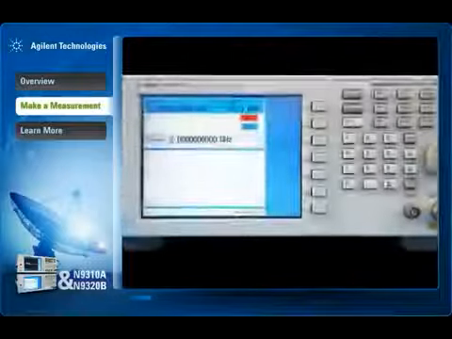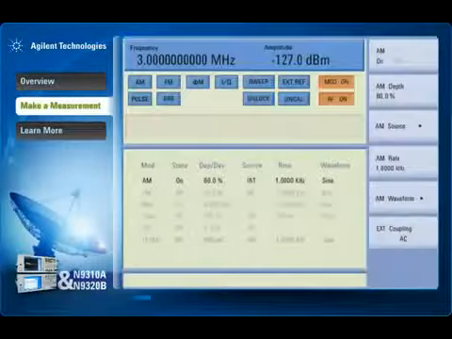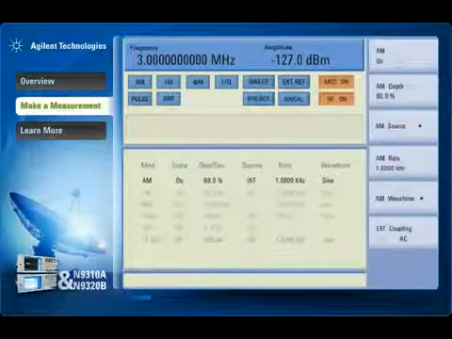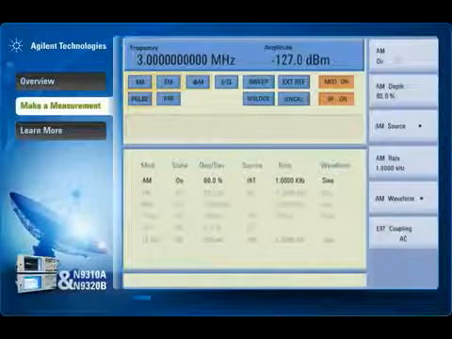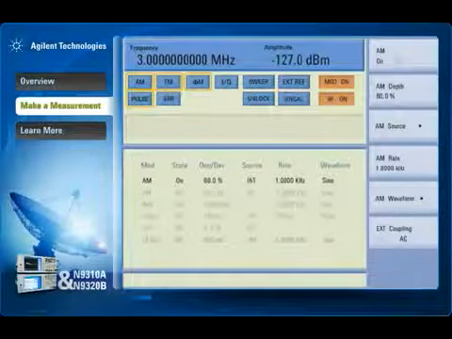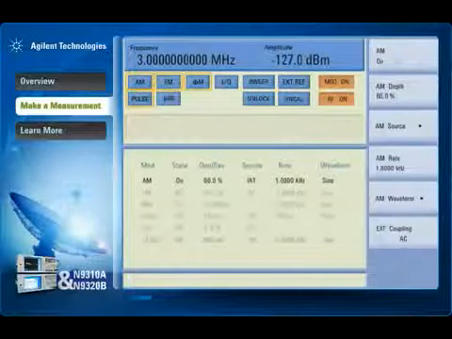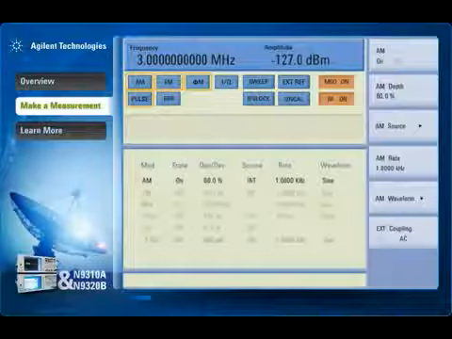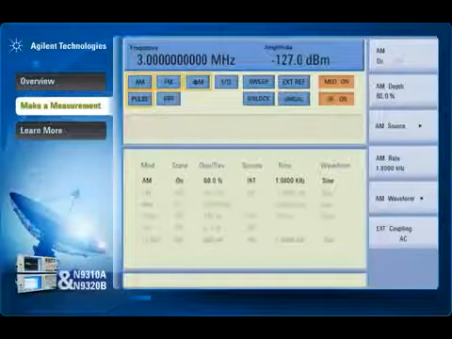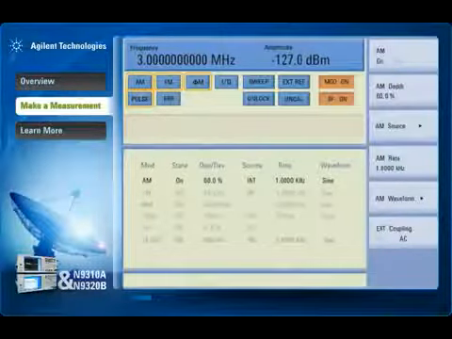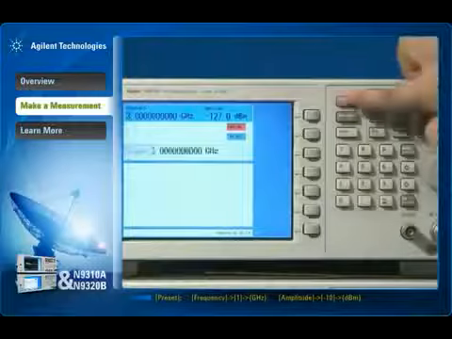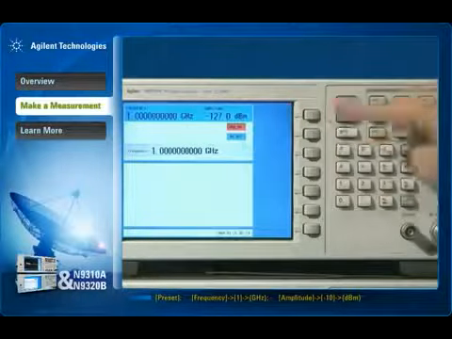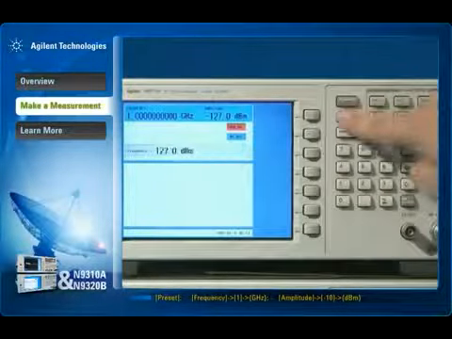The Agilent N9310A provides 4 types of analog modulation: amplitude, frequency, phase, and pulse. This demonstration focuses on frequency modulation, which is widely used in broadcasting, wireless electronic devices, toy manufacturing, and EMC testing. First, select the carrier frequency and amplitude.